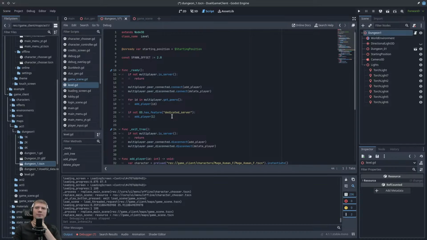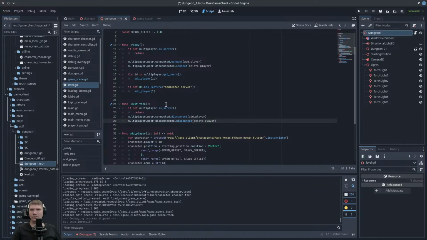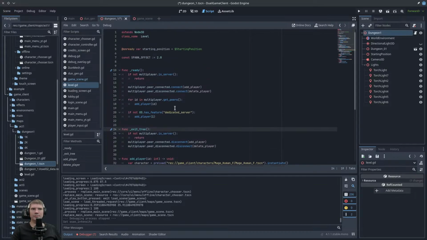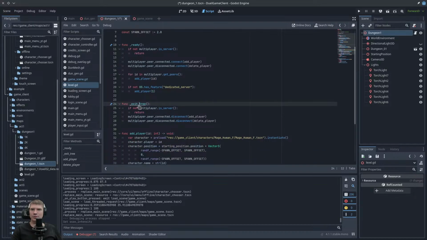Right? Seems it's exit tree. Exit tree is colon.